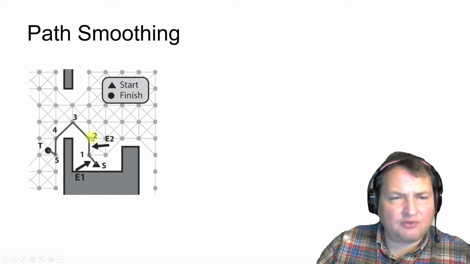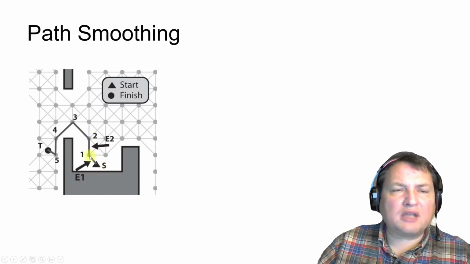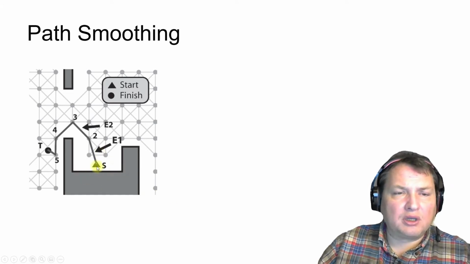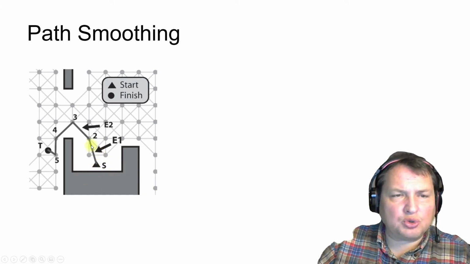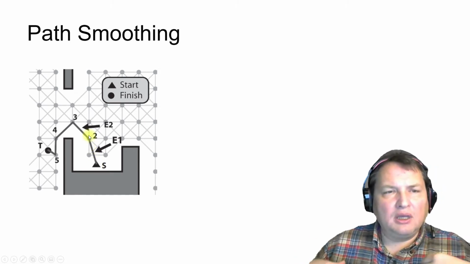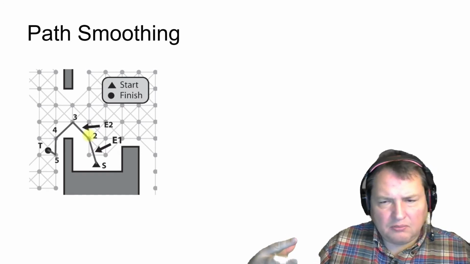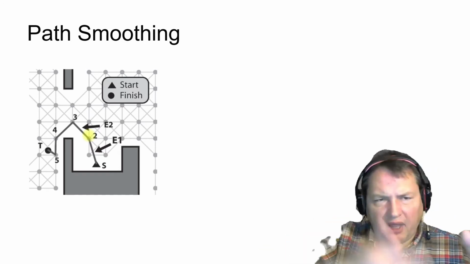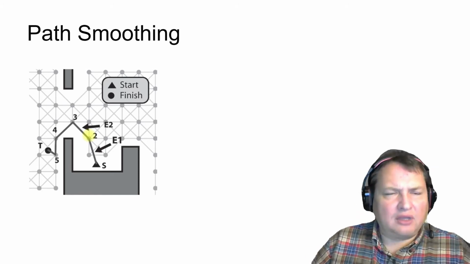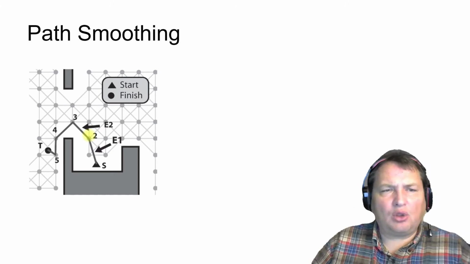And of course, there is a visible connection from the start node, or 0 node, to node 2. So we will exclude 1 from the path and create a direct route from S to 2. Please note that this breaks the structure of our graph, but it doesn't matter when the character follows the edges of the graph. It's better like this because the character follows a more straight route.